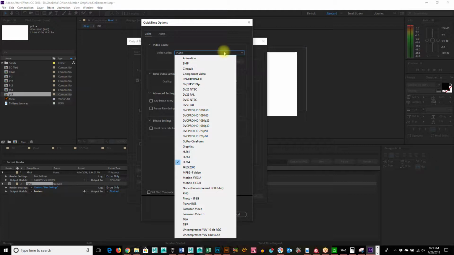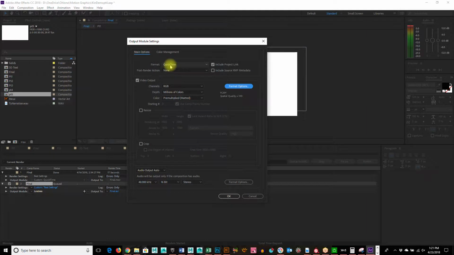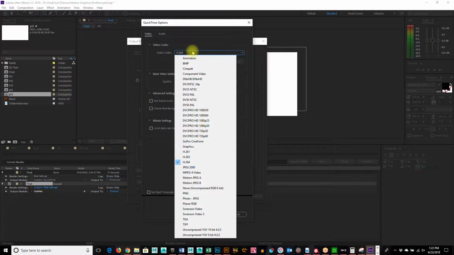Yeah, well, here's the funny part. The codecs are under, I chose a QuickTime format under the outputs, and then format options under video output, this little blue button right here. And then that pulls up a window that says video or audio, and it's asking me how do I want to compress the video and audio. And then under video codec, there's the list. Did everybody find that, or do you need help?